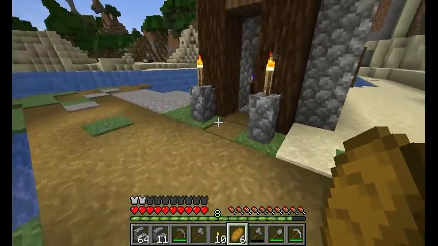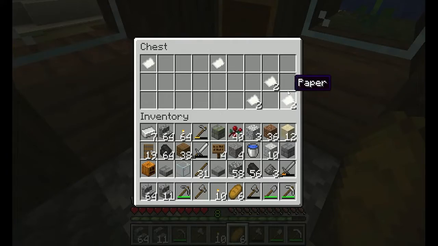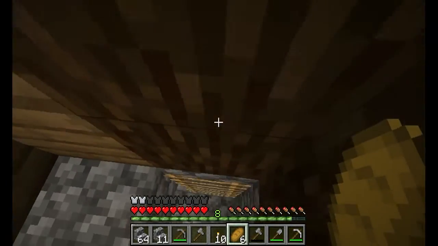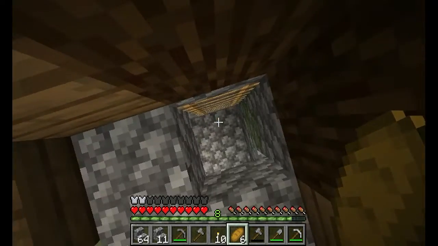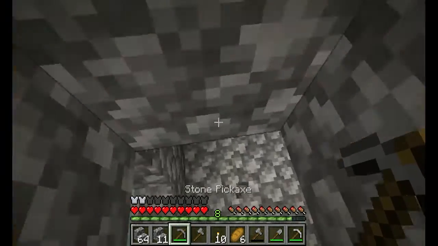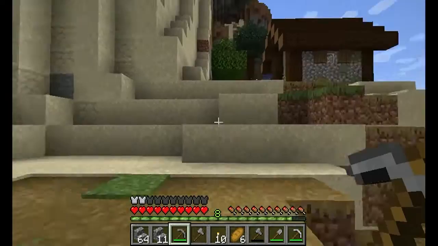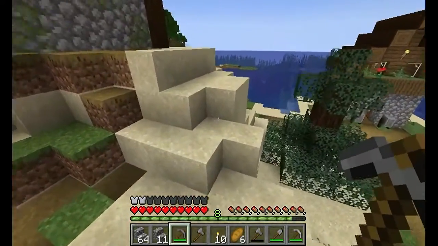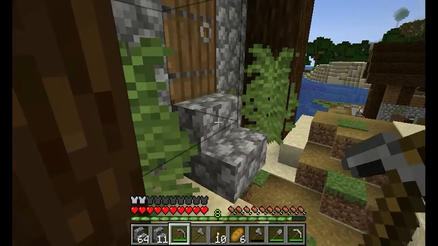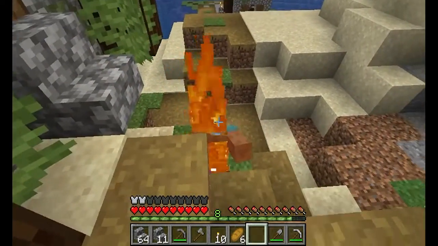Looks like a church. I don't have any use for that paper, I don't think. Dude, go down the stairs! Oh my god, go down the stairs! Christ. Where's the entrance to this house? Not a fan of seeing you right here. That's right, die. Wow, my axe literally did die.